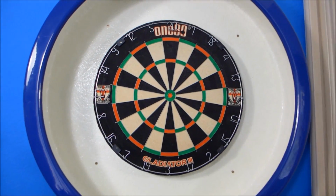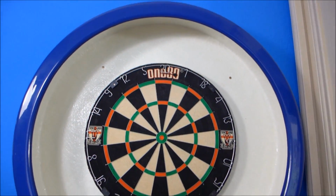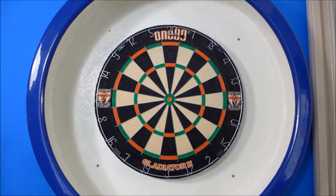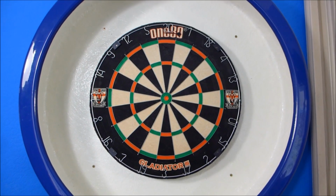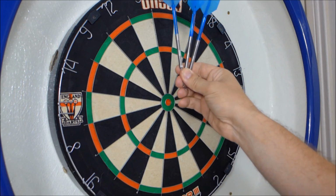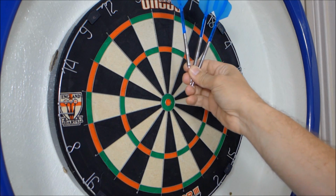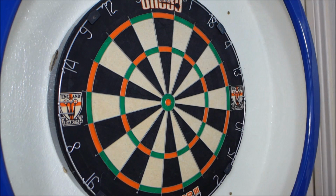Right, I've got the board set up now, and like I said, I've put it in my lighting surround, so I haven't used the rotor fix. I've just used the normal bracket. I'm just going to throw these 22-gram darts. These are Nico Blum darts, so just in case you're wondering what weight I'm throwing.